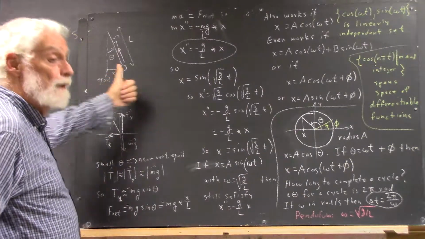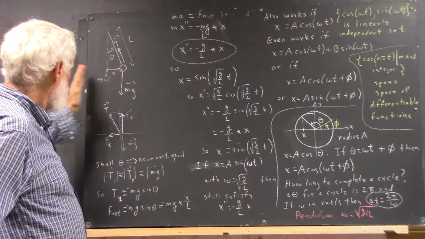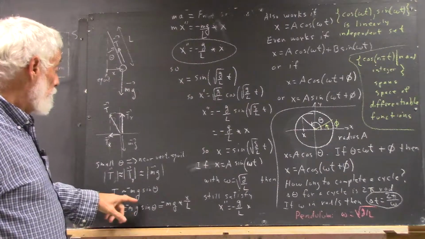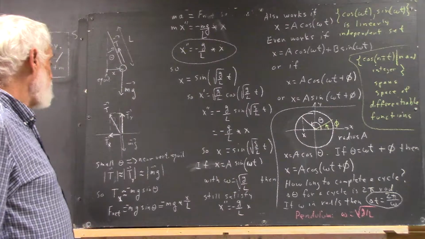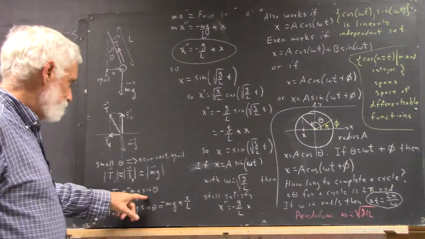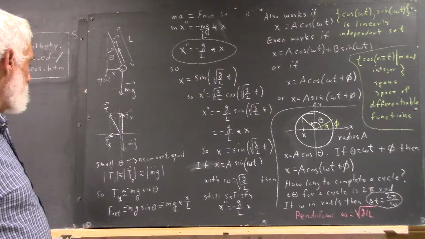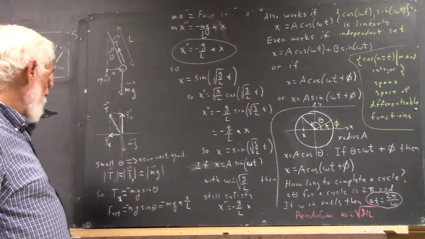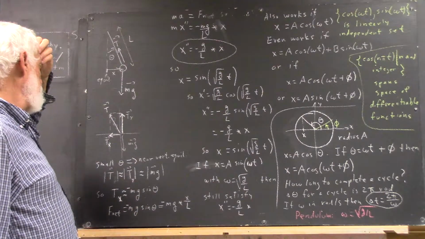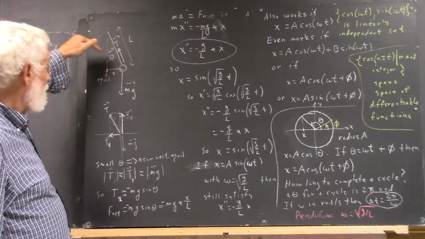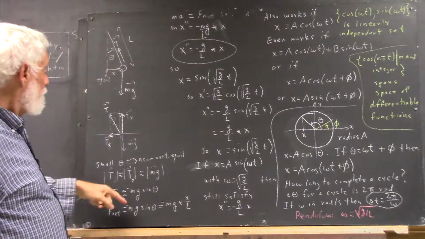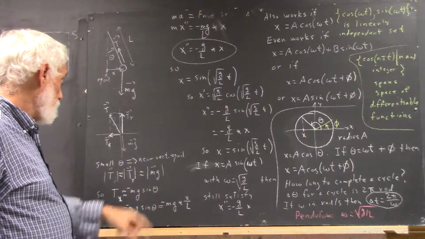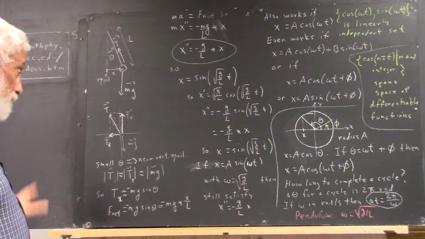So if x is positive, the force will be back toward equilibrium. If x is negative, the force will be positive, still back toward equilibrium. So the x component of the tension is negative mg sine theta, and I'm a little bit imprecise about that. If theta is measured in this direction, then a theta in this direction would be negative and would give you a positive mg times the magnitude of the sine. So you can work that out.